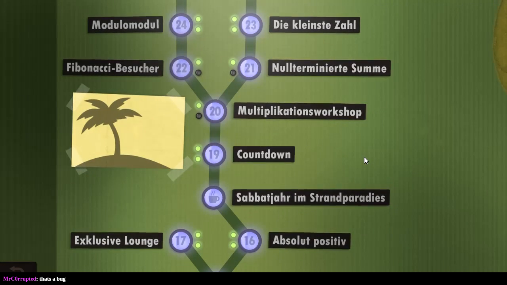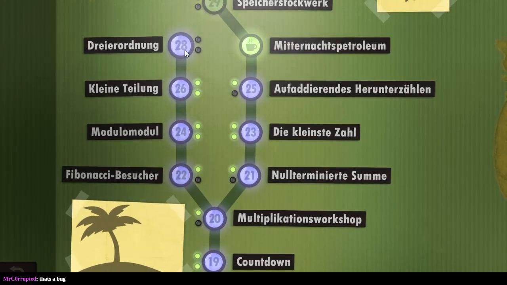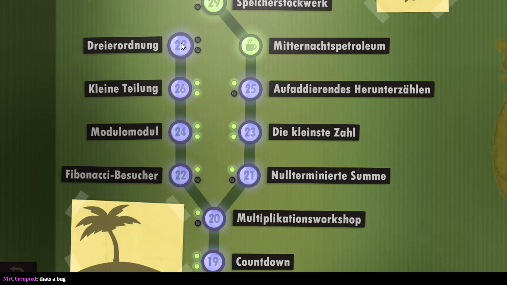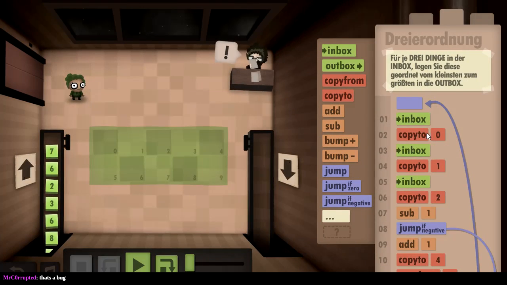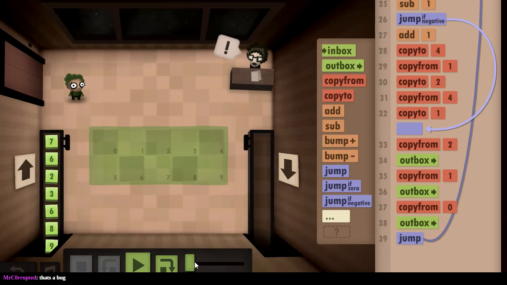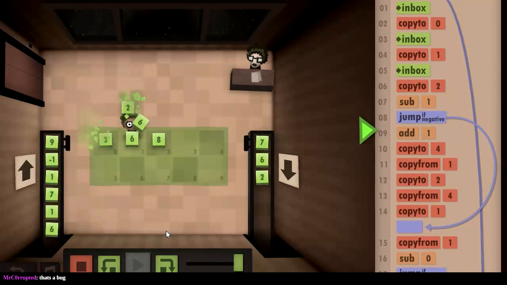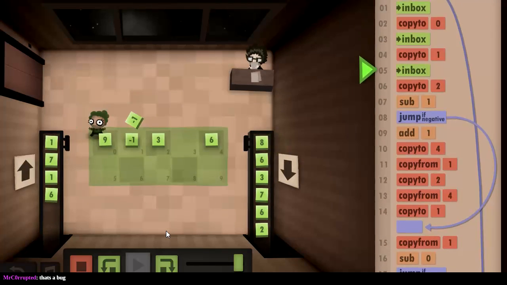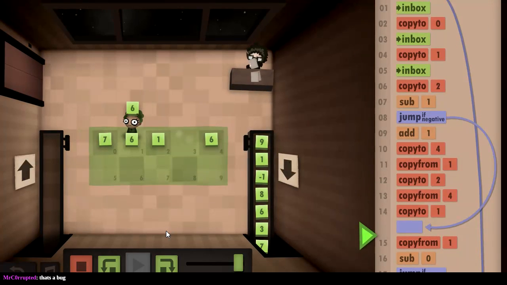Alright, that was fun. Made some progress. We got through all these problems. Well, we didn't get through this thing. Why did I not get through this? I don't remember. This is the sorter. I did successfully sort the numbers, but I didn't meet either criteria. So, yeah, I guess that's where we break, is that we got through some problems, but neither in the number of instructions nor in the number of steps that we would desire.